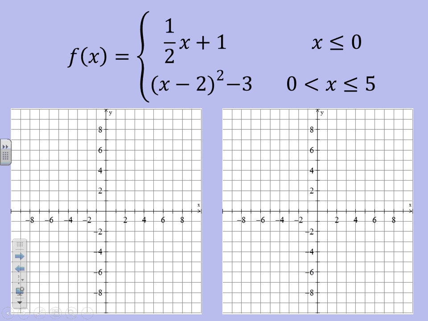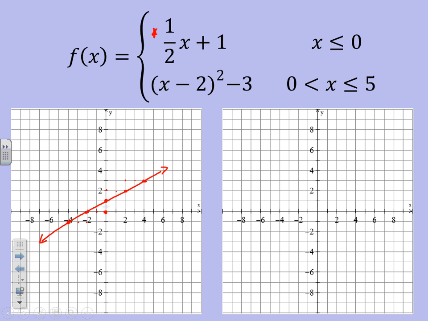So let's take a look at the first equation, 1/2 x plus 1. Well, the y-intercept is a positive 1. So here's the origin. So positive 1 is right here. A slope of 1/2, positive, says it's going to go up to the right. I'm going to go up 1 and to the right 2 times. Up 1 and to the right 2 times. Or I could go down 1 to the left 2 times. And what we're going to wind up with is a continuous graph that uses all real numbers for the domain, and it looks something like that.